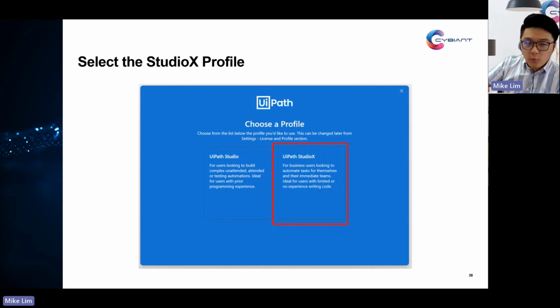So here today we are using Studio X, so you just proceed with choosing the Studio X profile. Of course, this is already the last step. Once you select the profile, UiPath will do some initiation, and then it will launch Studio X.